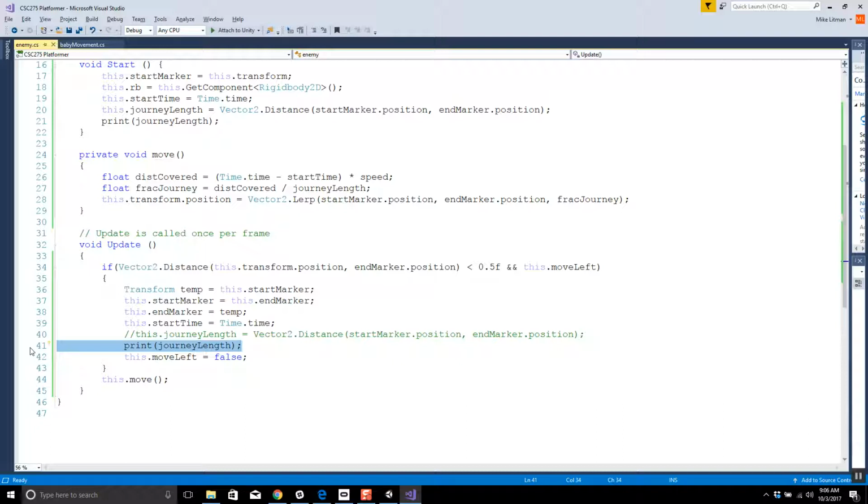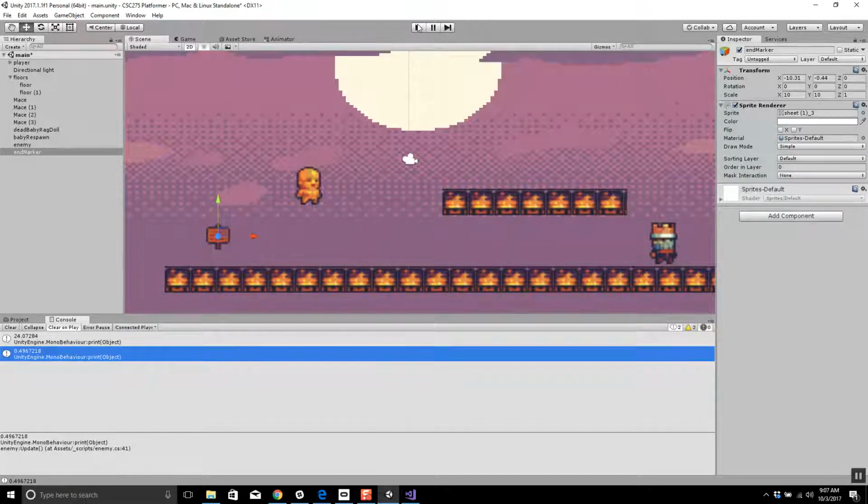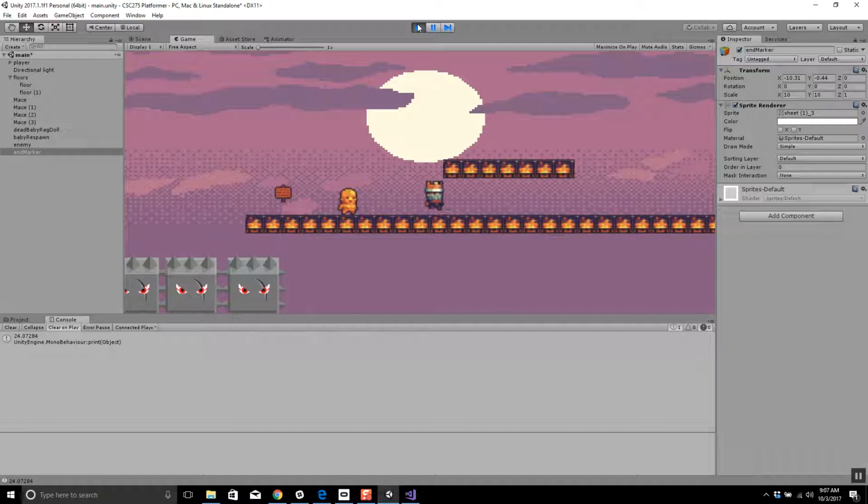That's that print. I mean, it's printing out like I am still setting it.